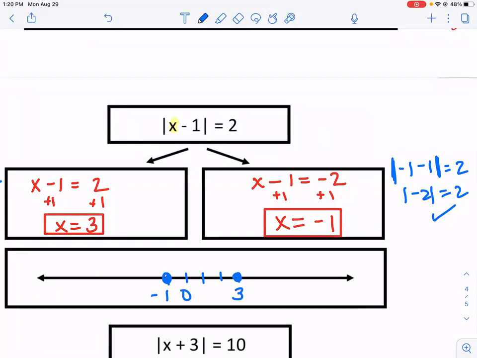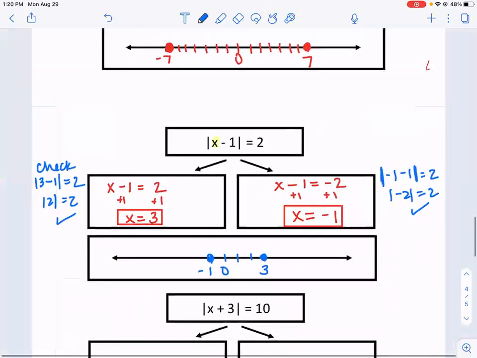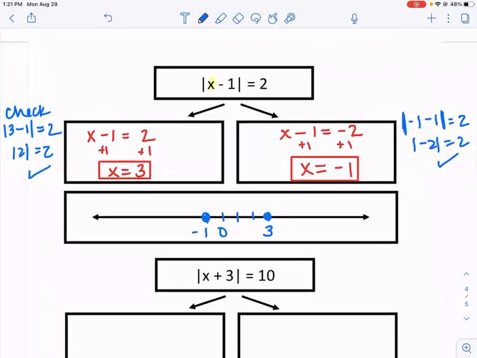What doesn't make sense? Okay, let's review what we did so that we can do the next one. I took my absolute value equation. The absolute value equals a number. So what's inside the absolute value equals 2 or could equal -2. And then I had 2 separate equations to solve. I don't understand the number line. Why it says -1 and 3.